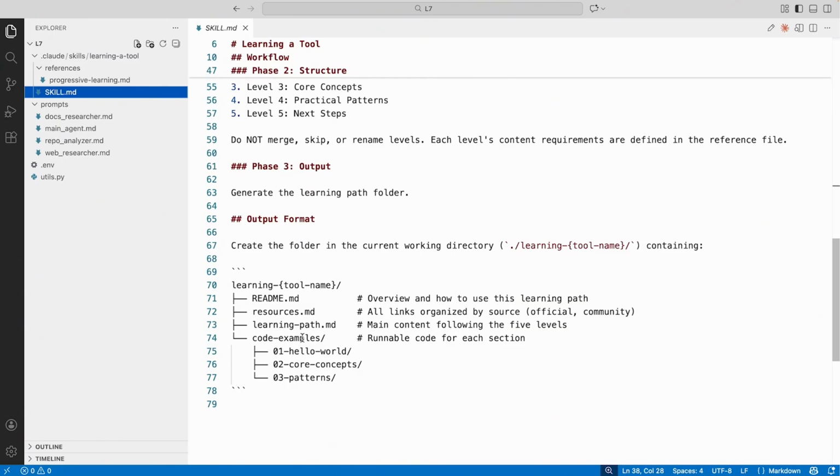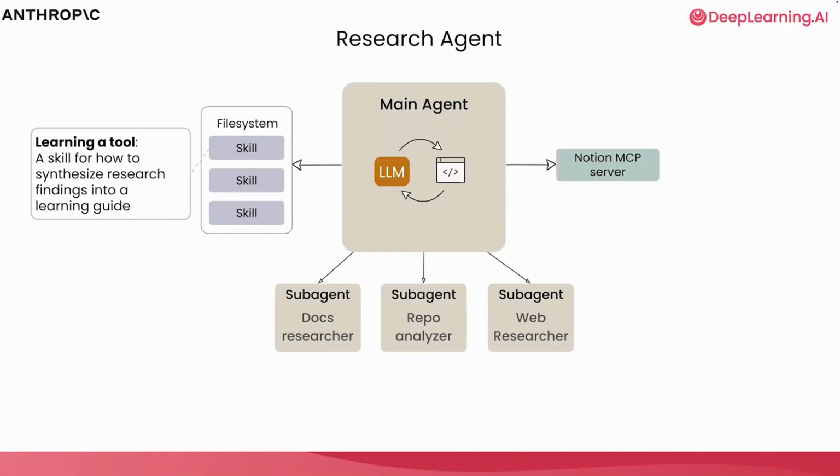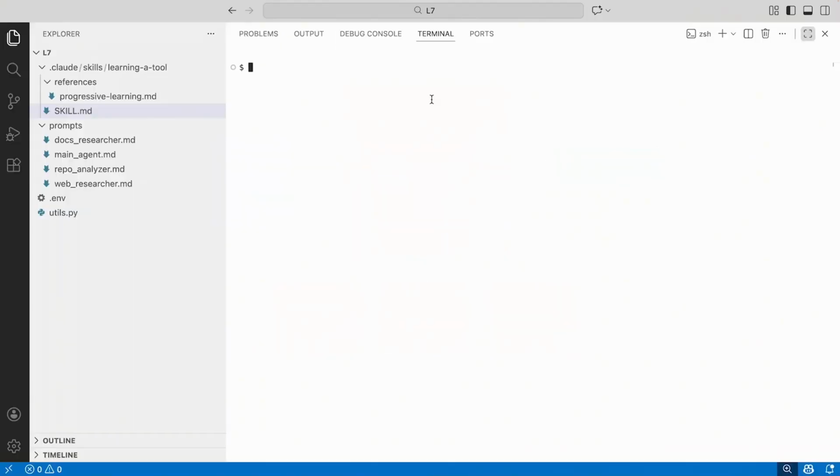Now that we've seen at a high level the application we're going to build, there's one last piece that we'll layer on. We can imagine that we want to take the output and write it to a centralized place that we can share with teammates that might have a nicer interface. And to do that, we're going to use Notion. To connect to Notion, we're going to use an MCP server and bring in the tools necessary to go ahead and execute that.